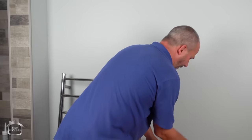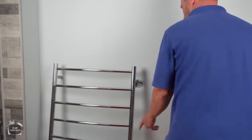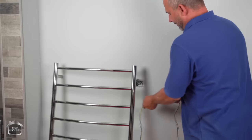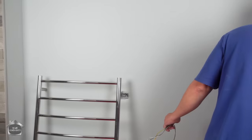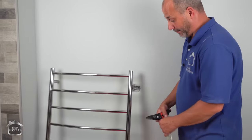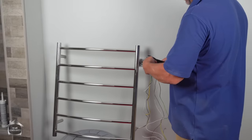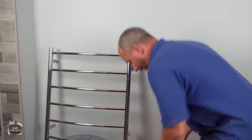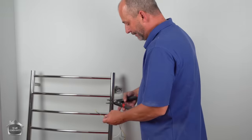Now for ease of application, this product comes with a ton of extra wire. And if you want, you can try to hook it up sitting on the floor and then you can try to stick all of this wire in the box. Or you can do what I do. Just set the garbage can in the room. Give myself a little bit of slack and then cut the extra out of the way. And there we go, problem solved. Now that box has got lots of room.